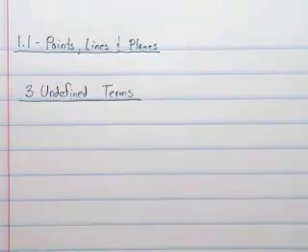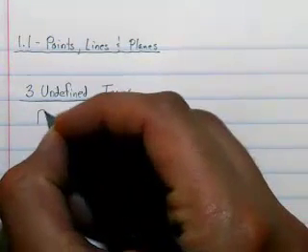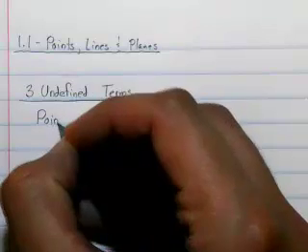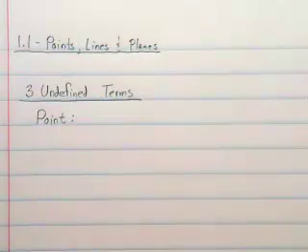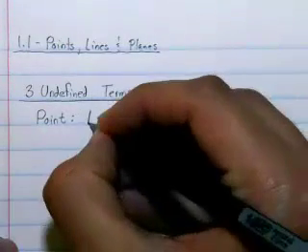How do you identify one? How do you know if you have one? And how do they work? And what do they look like? And that sort of thing. So, the first couple are fairly straightforward. A point. What does a point look like? A dot. So it looks like a dot.